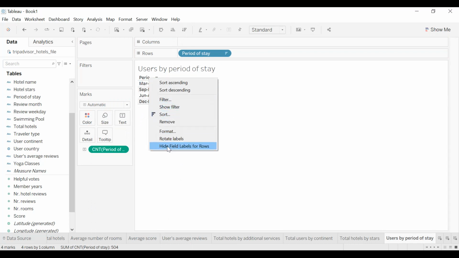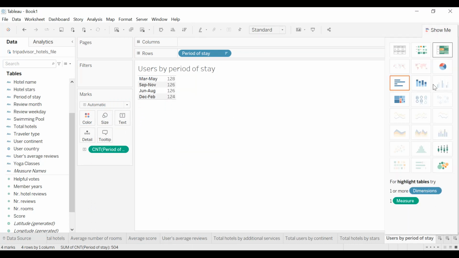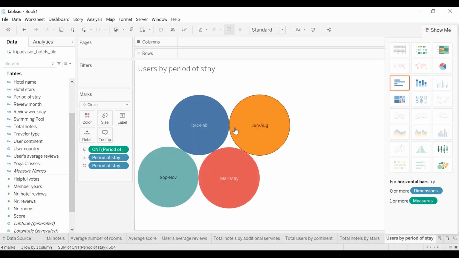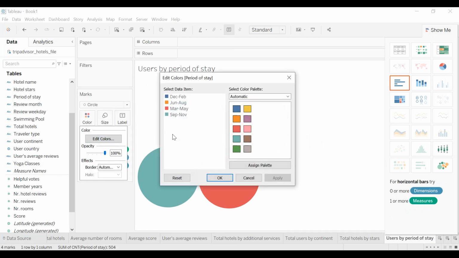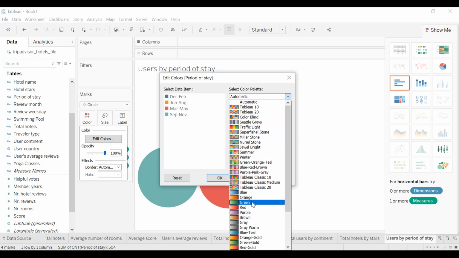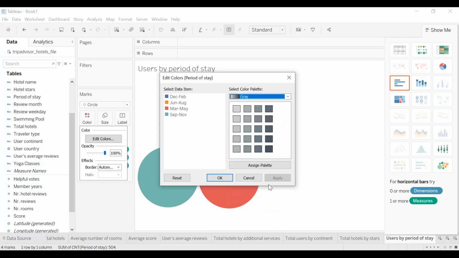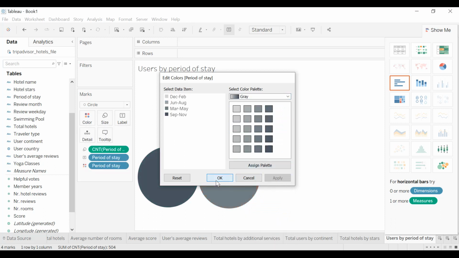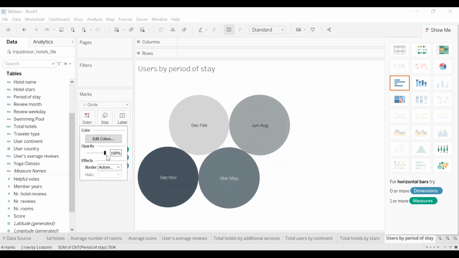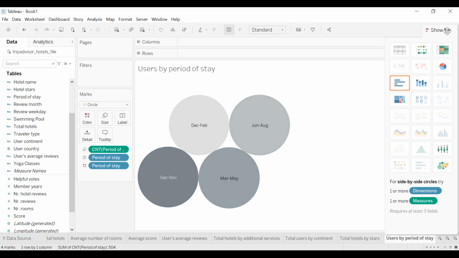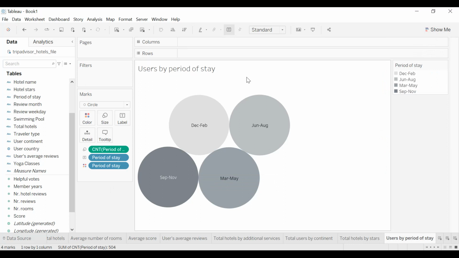Here we are going to hide the field, and we select the packed bubbles. All right, for the color, we are going to select the gray, select OK, and for the opacity we're going to select 70%. OK, I'm going to press the Ctrl key and put it in the label.